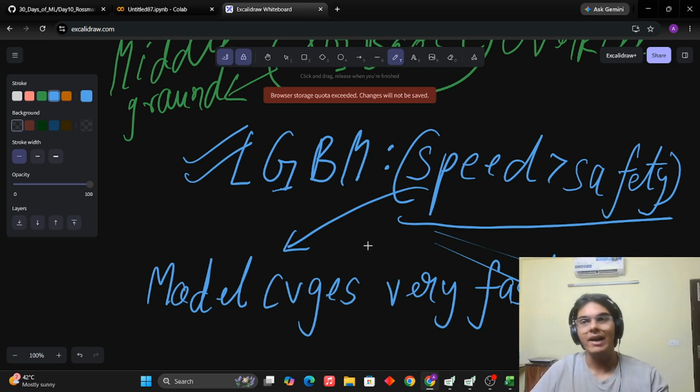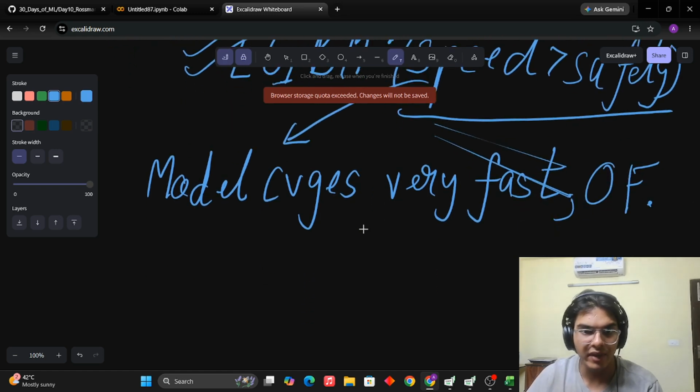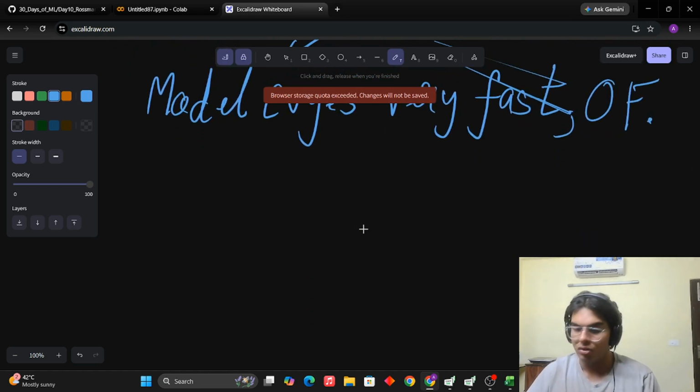Okay. So if I try to give you the difference between LGBM and XGBoost. Like I said, XGBoost prioritizes safety. It first grows the trees entirely. It goes depth wise, then it calculates the gain using the formula that we discussed, and then it decides whether the split is worth keeping or not.